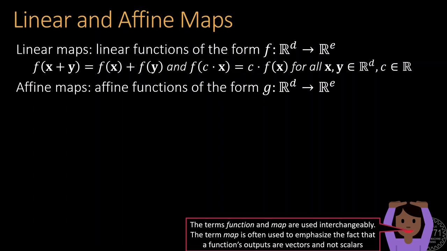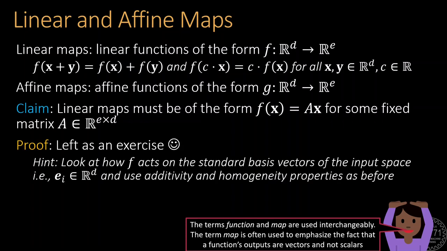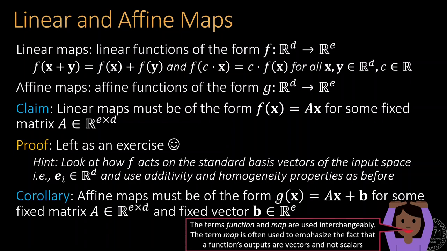Just as real-valued linear functions had a very specific form, linear maps must also be of a very specific form, namely that their output must be the product of a matrix and their input. This proof is left as an easy exercise by inspecting the function outputs on the standard basis vectors. As a corollary, affine maps must also be of the form AX plus B, where X is the input to the map, A is a matrix, and the bias B is now a vector.